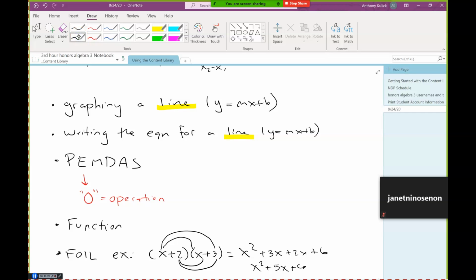So in terms of functions, I would have hoped that most of us at least heard this term function before in your Algebra 1 class. We'll start this course with a really general definition of what a function is and talk about what kinds of things are functions and aren't functions, and how you can figure out if something's a function or not. So this is really going to be our starting point.